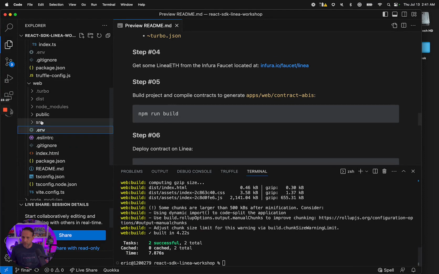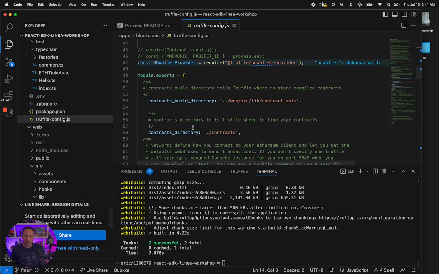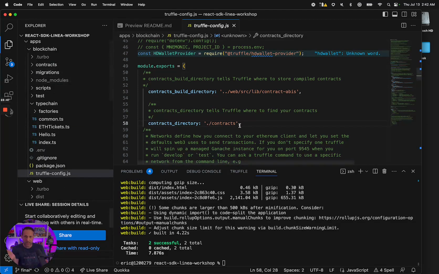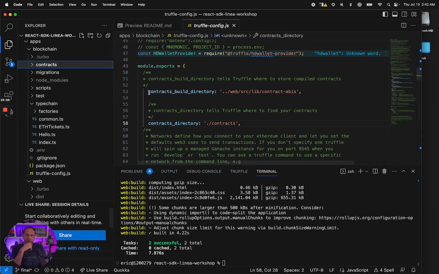And then if we look into our source lib, we'll see a contract ABIs directory. Now, why is that? In our Truffle config, we have added these 2 lines of code right here, contracts build directory and contracts directory. So it knows that our contracts directory is from this file right inside of contracts. Cool. So it's going to go in there. It's going to build basically all the contracts, or any of the contracts that these ones are importing and using. As well, we specify the contracts build directory, and we say, hey, back up out of here, go to web, source, lib, and create a folder called contract ABIs, and dump all the contract ABIs there.